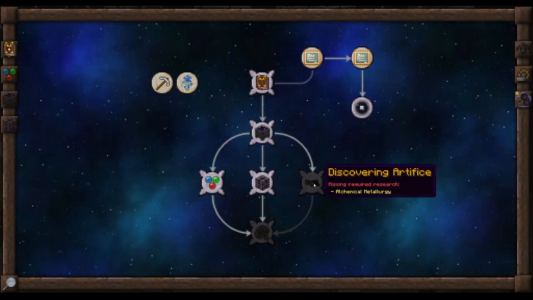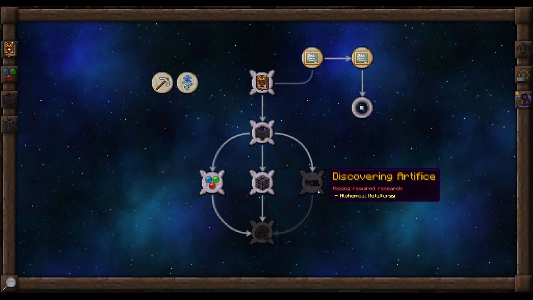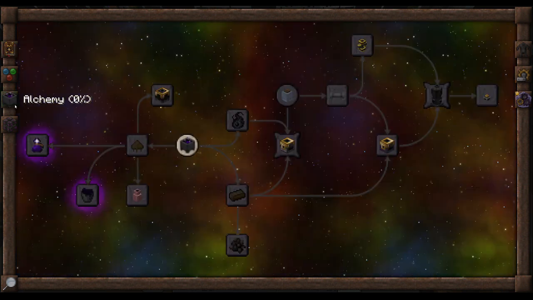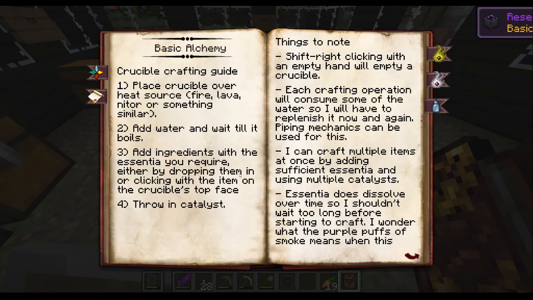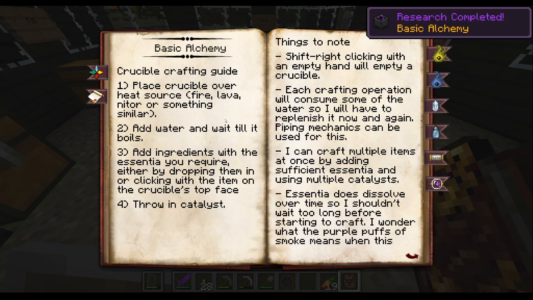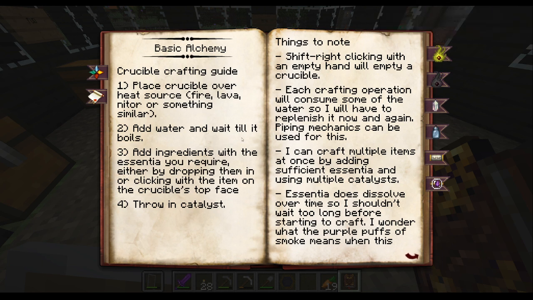So in order to actually continue over here, I need to unlock alchemical metallurgy, which is on a different page. It's this thing here. Crucible crafting guide. Place crucible over heat source, add water, and wait until it boils. Add ingredients with the essential you require, and then throw in the catalyst.